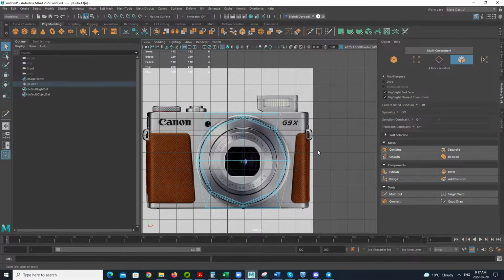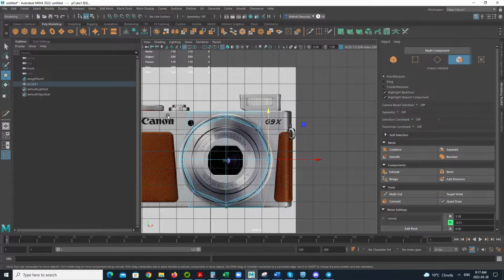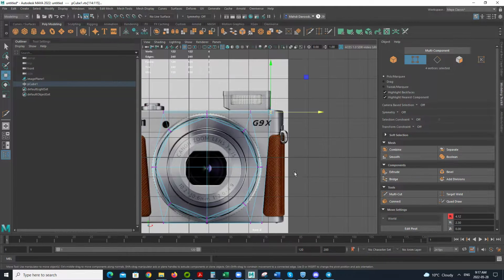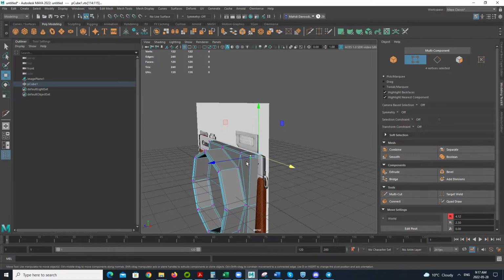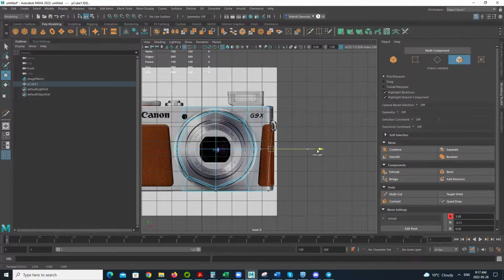So yeah, I have to add some details, and I will do it in this way. I will go to the move tool, hold shift, doing an extrusion like that for example, and then I'm going to go for selecting vertices and moving them to put the lines again on this area that you want to do the extrusion with that, and then going to the face mode, doing an extrusion.